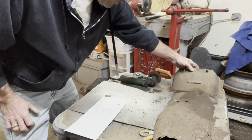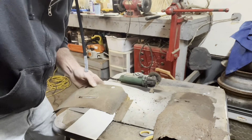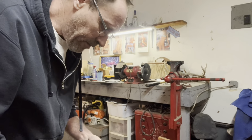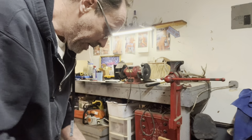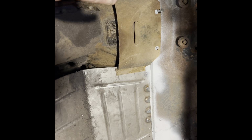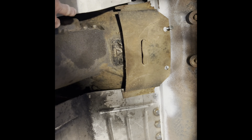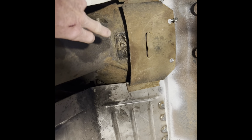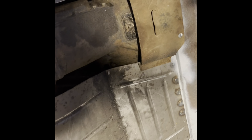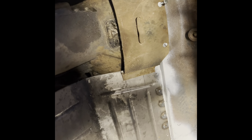Cut this off of the front of the old one. As I look at this, guys, it looks like if I could remake this piece and put it in, what I'm gonna do is make it longer so it comes clear down to where my toe boards were, and then I'll grind it out like this, and then the next piece of the tunnel will just be straight. Cut in an angle on the front and butt into that.